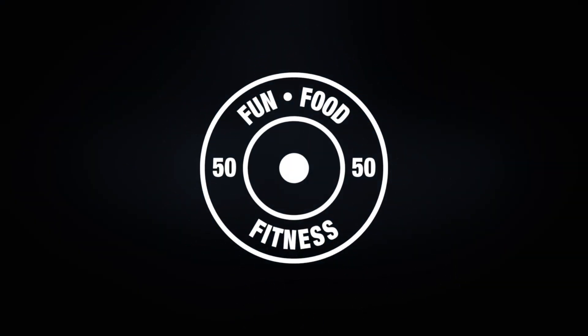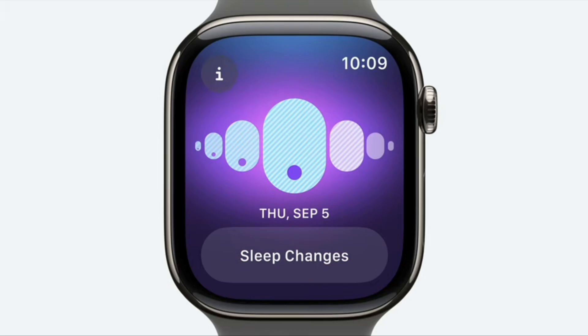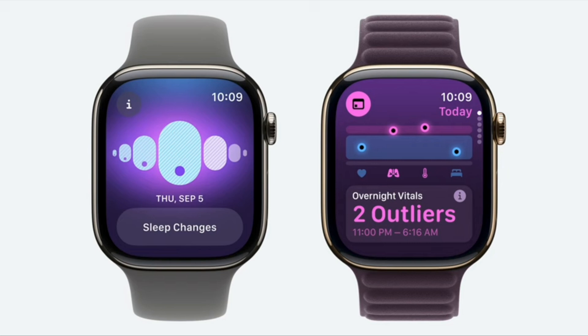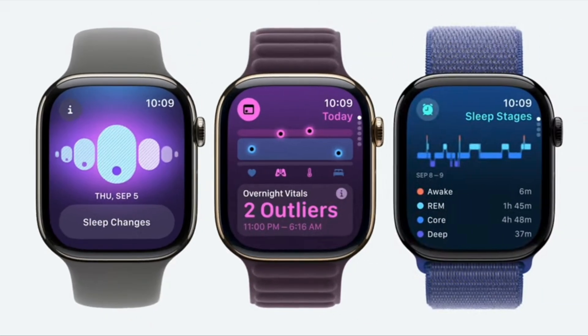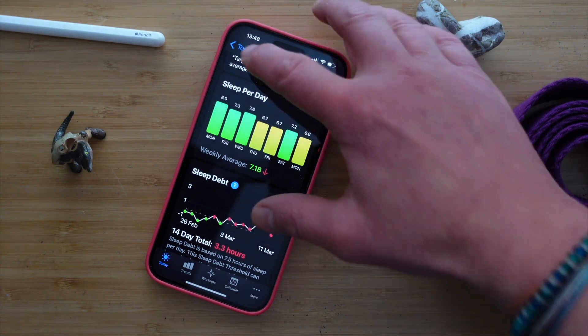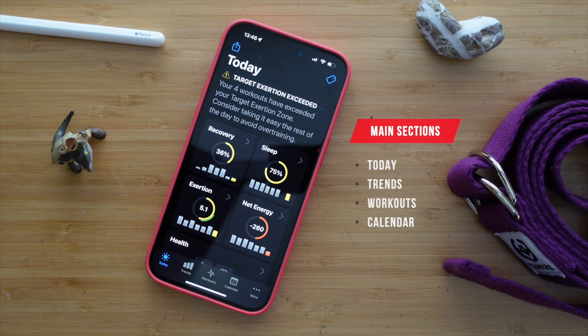Welcome back — it's been a minute over the summer break, but in this one I've been looking at the new Vitals app, which is part of the new Apple Watch update. Apple recently announced all of their new operating systems and one of the new features in the update for the Apple Watch and iOS is a new Vitals app. When I first heard this I thought it sounded a lot like the output of the Athletic app, which I've looked at in a previous video, so I thought I'd do a comparison between the Athletic app I currently use and the new Vitals app.